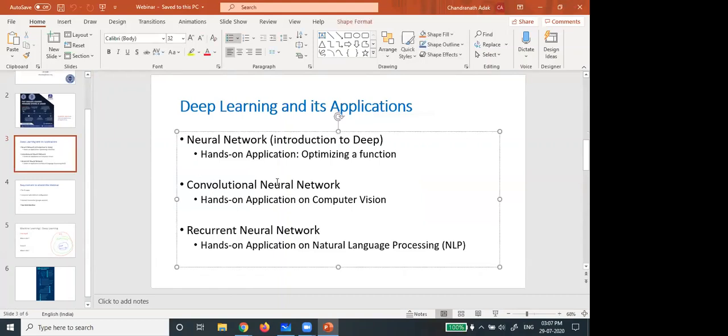The second day, yesterday, we covered convolutional neural networks and hands-on applications on computer vision tasks. Today we cover recurrent neural networks and some hands-on applications on natural language processing.